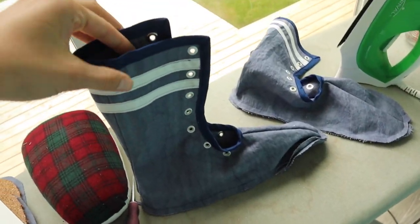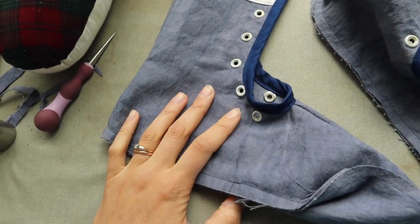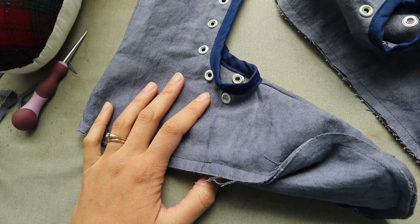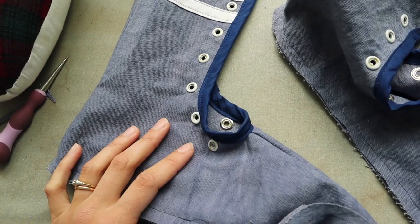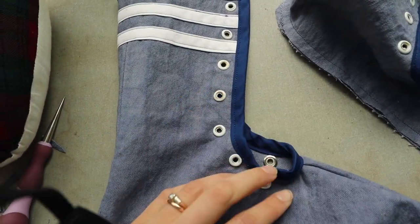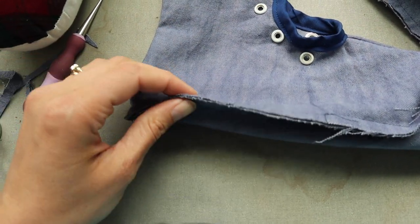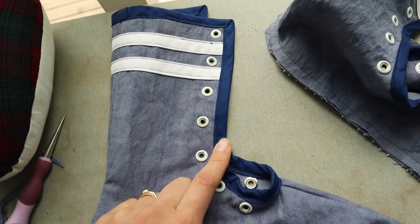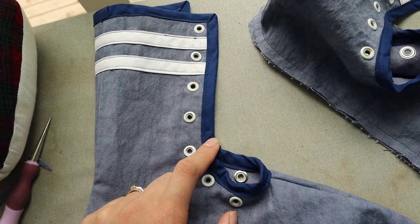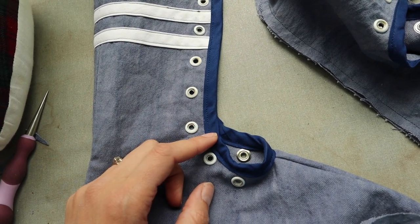So now I'm at this stage — I just need to put the cork soles in, but I'm going to go back to working on the swimming costume because I need to get that done by Sunday. I ran out of blue trim and I have to try to find some more. I was going to trim all the way around the sole but I don't have enough. The pharmacy doesn't sell any, and the quilt store you have to make appointments to go to, so I'm not sure if I'll do that or try to find it somewhere else.